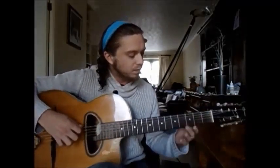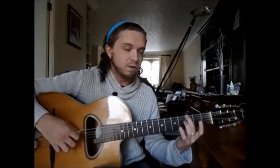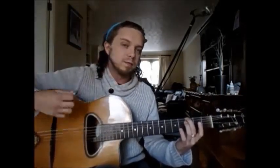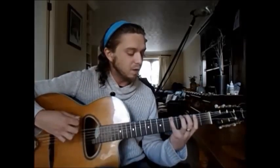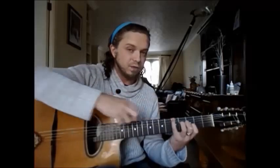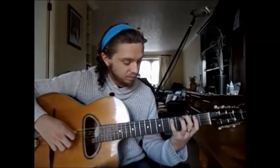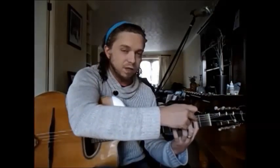We're going to start with G, middle finger on the third fret of the low E — that's going to be a downstroke. We're going to have alternate picking with rest strokes, following all of the gypsy picking rules. Downstroke on the G, upstroke on the A, little finger onto the fifth fret of the low E. Then down, up, down — B is on the second fret of the A string with the index finger: down, down, up.